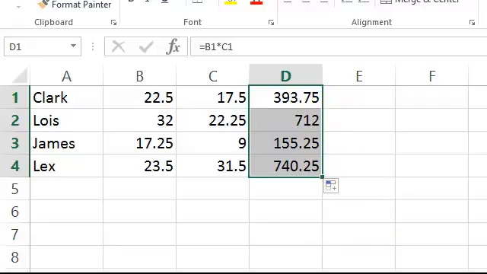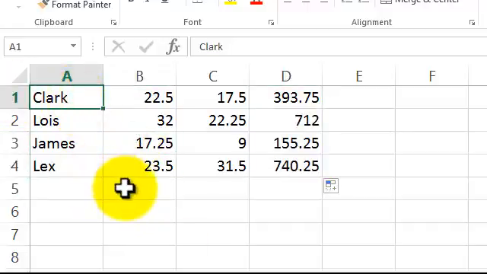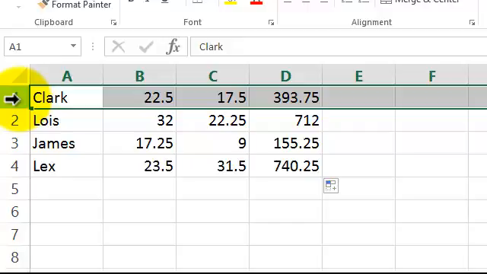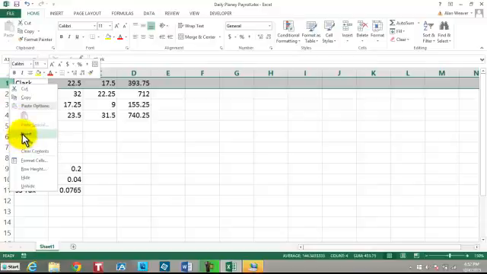Next thing here, we need to put in the assumptions, knowing what's going on here. We need a row above here. The easy way to do this is to put a row above. I'm showing a lot of shortcuts. We click inside the one next to Clark. As you can see, the first cell is clear whenever you highlight a range. I right click, I left click on insert.